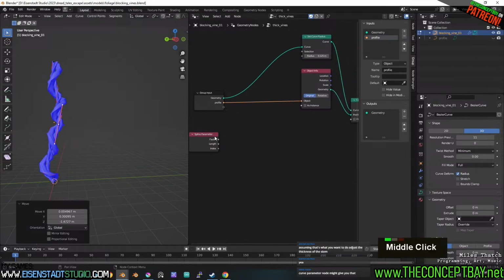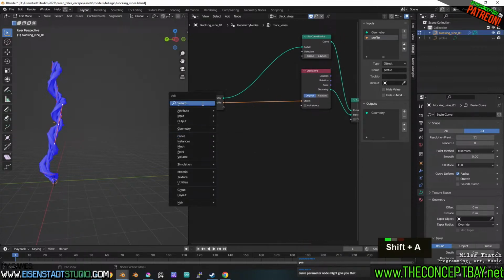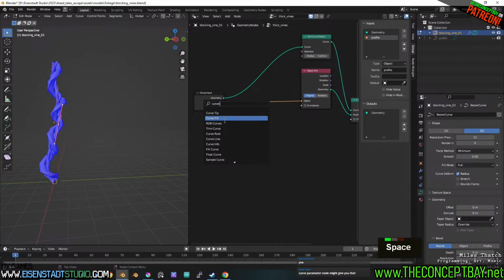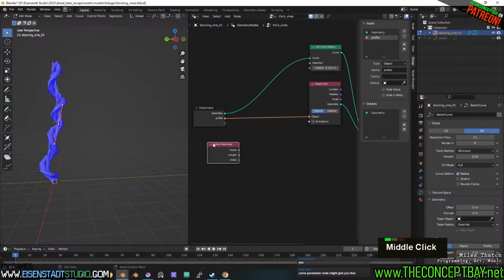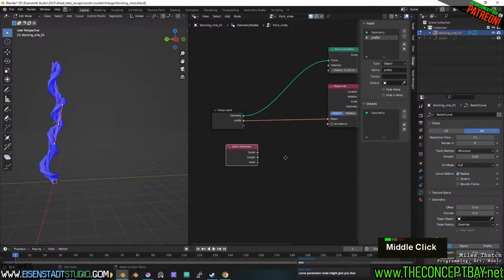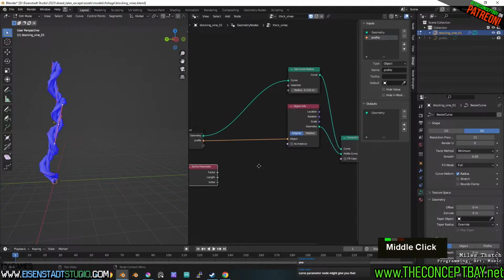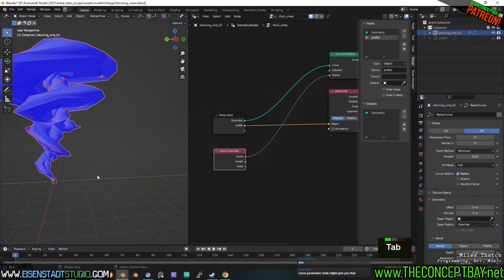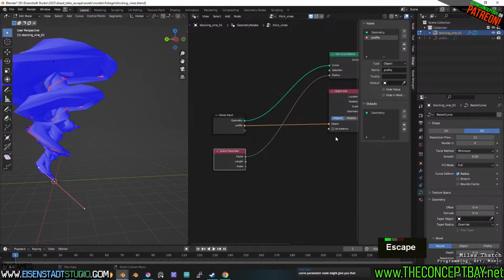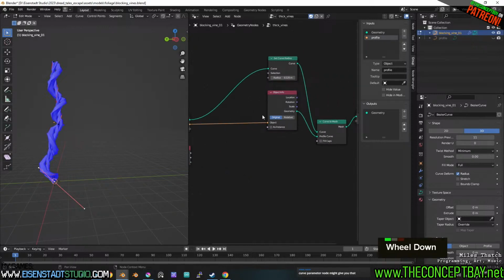Curve parameter node. There's a spline parameter. Spline parameter. That's the only node that we have here. There's a factor, a length, and the index. Which, interestingly enough, the factor acts like a length. That's kind of curious.